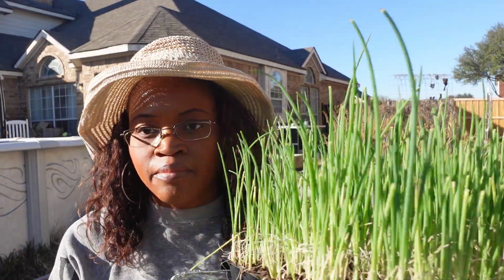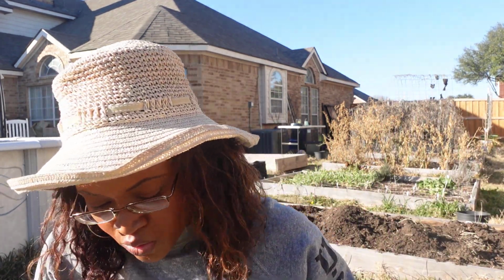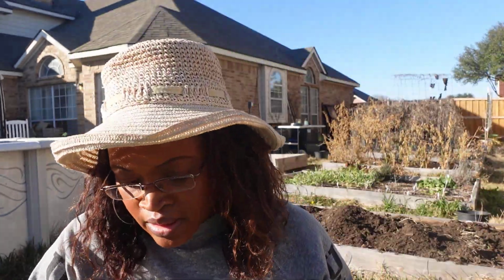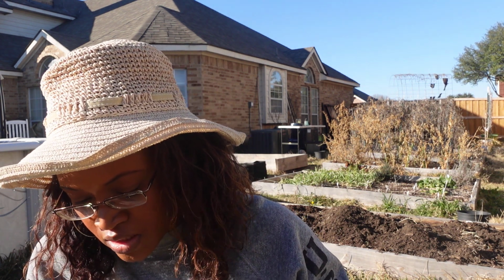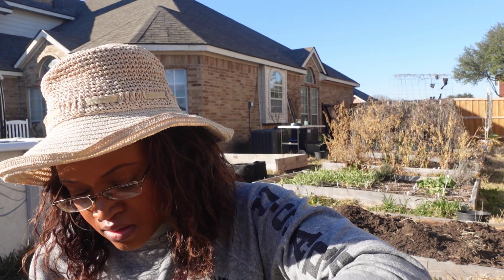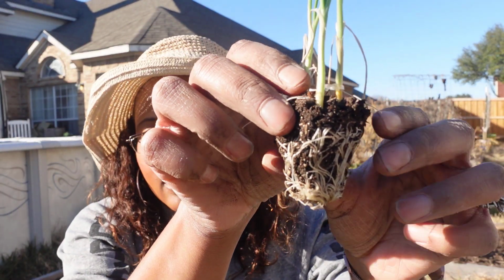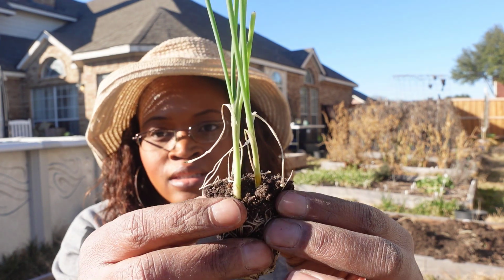Okay, so here are my onion plants again. When I plant these, notice they are in cell trays, and there's multiple ones in each cell tray. So, just gonna pop them out. Just pull it out of the cell tray. I kind of squeezed it from the bottom. And this is what it looks like. Lots of roots. They are ready to come out of these.